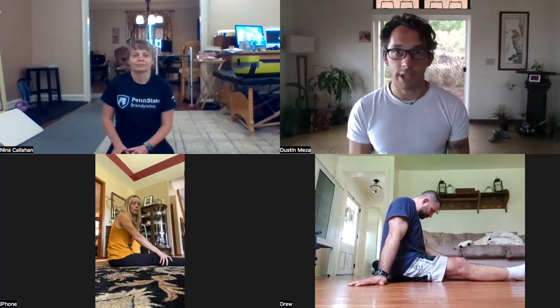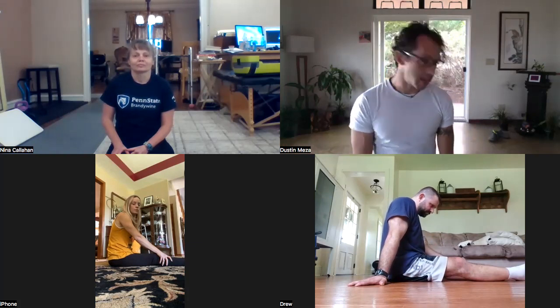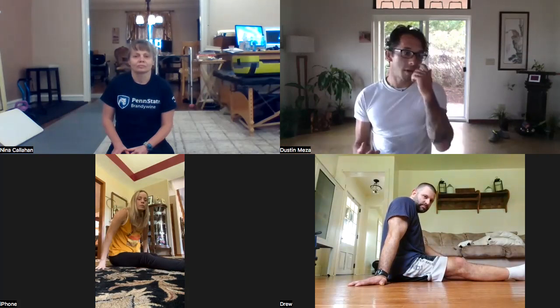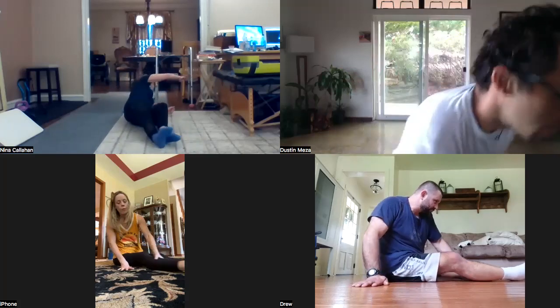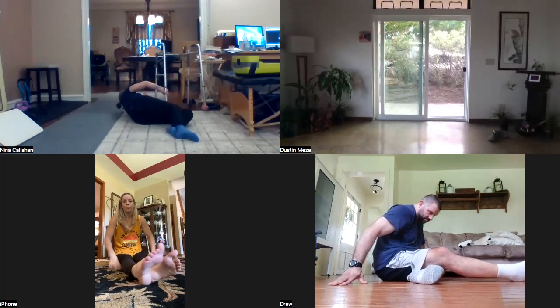Next, we have our tiger exercises. The first tiger is laying tiger seeks its tail. So if you could maneuver either to where you could have your legs on a couch, or Nina, your massage table's back there. But basically we're going to lay on our back, legs resting in a 90-degree angle on something. So I'll grab a chair.